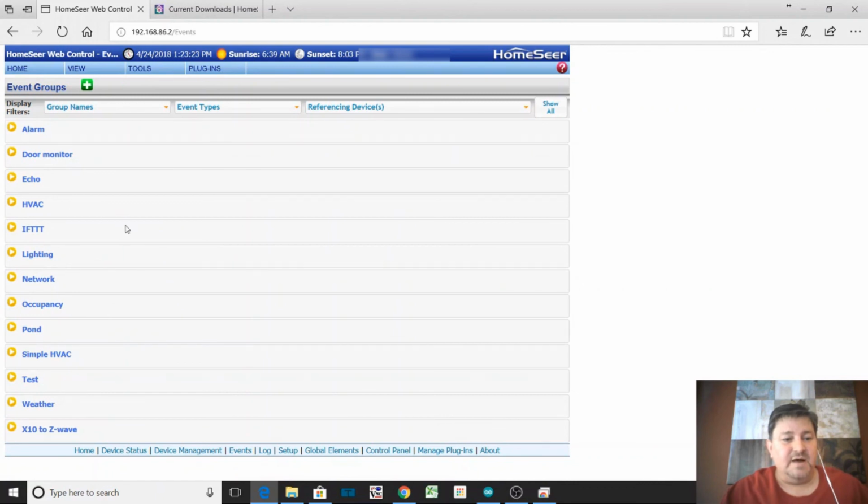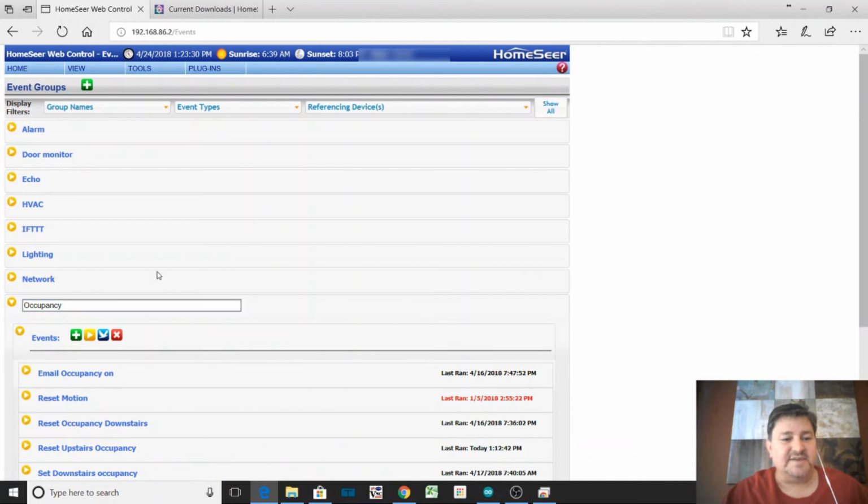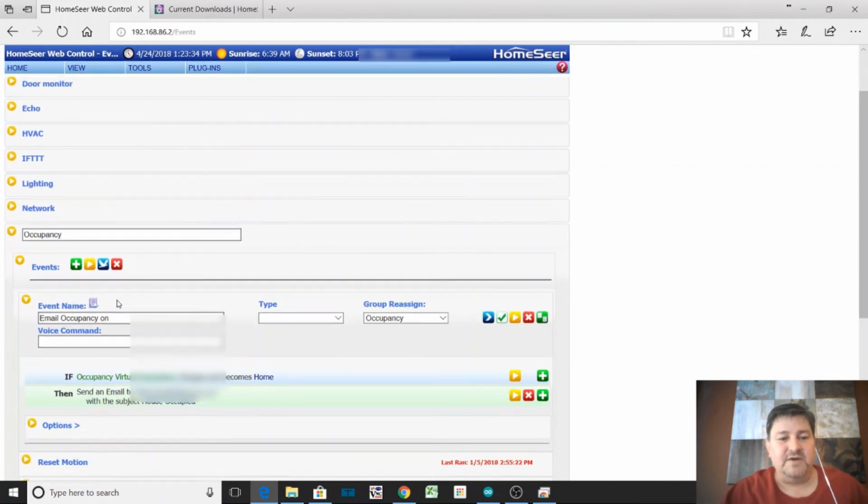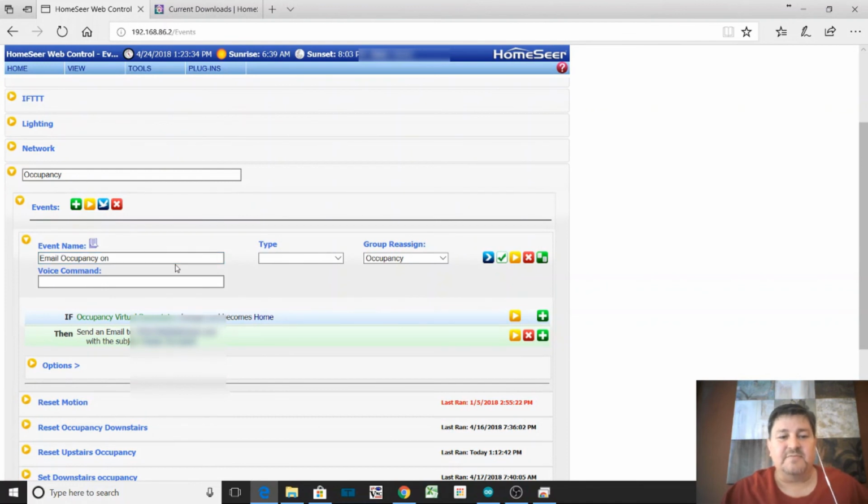I do have some others. Here's my occupancy, and I have one here where I can email. When the occupancy changes to home, I send an email to my Verizon account, and that will send me a text message, and I can put in the subject line what I want it to be, so I know it's my house's occupied status.